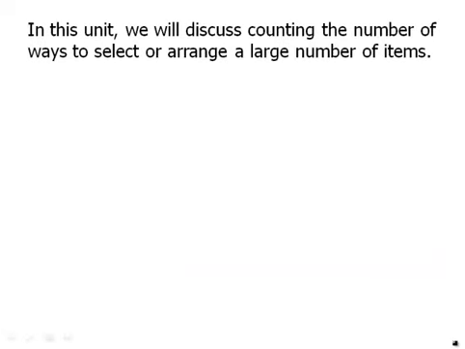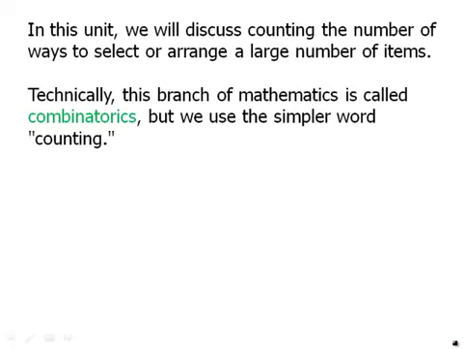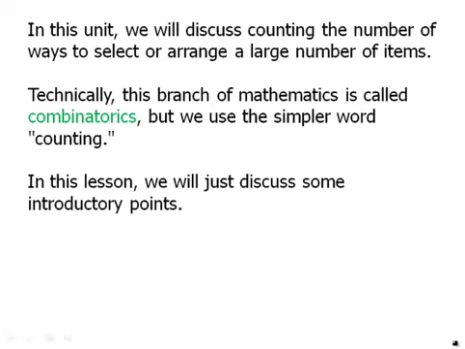So we will discuss counting the number of ways to select or arrange a large number of items. Technically, this branch of math is called combinatorics. That's kind of a fancy, scary word, so we just use the simpler word counting. Technically, what we're learning in this module is elementary combinatorics. In this lesson, we will just discuss a few introductory points.